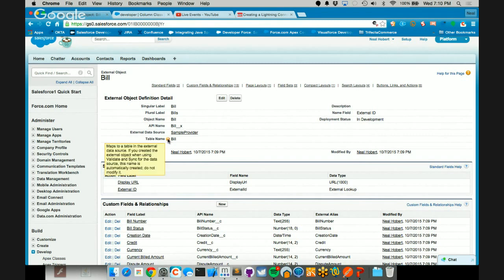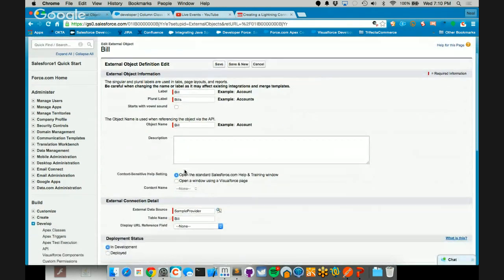And you'll see here the table name is displayed. That's important because remember we talked about the table selection, the selected table that comes back in the context. That's where it gets this name from, right here, this table name. So I could actually create this and give it a different table name that would be my external data. If my external system's table name was not called bill, it was called invoice, I could call this invoice. And now through my code, I could say, oh, I'm in the context of invoice. I can construct an endpoint dynamically and go out and get it.